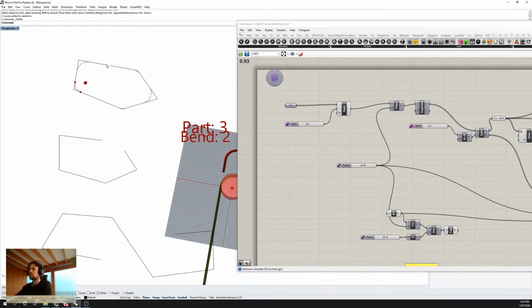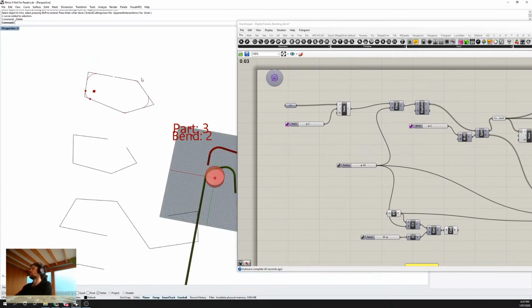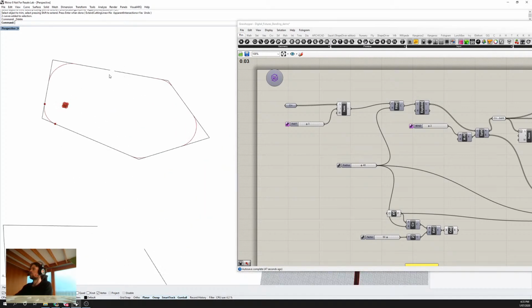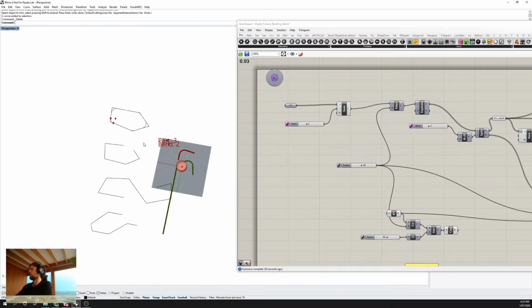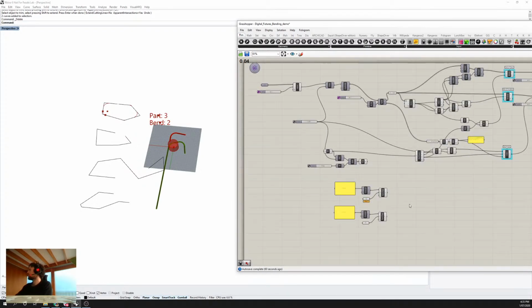Just because when you fabricate something out of rod, like bent rod, you can't ever make those match up absolutely perfectly. You want a little gap in it anyway. So for making these closed polyline parts, you'd want to parametrically go through and split the curve selectively in the middle of one edge, because it'll make it much easier to build. Alright, I'm going to internalize that data so that this all gets saved into one simple Grasshopper definition, and I'll throw this online so that you can all have a play with it.